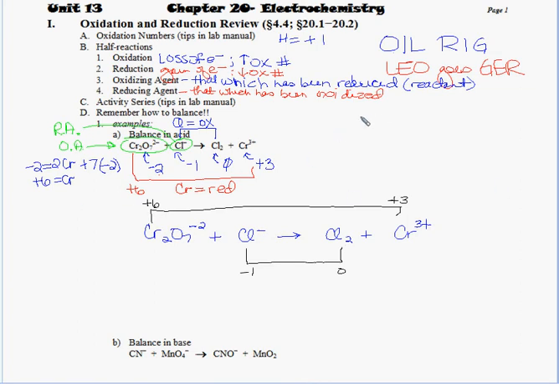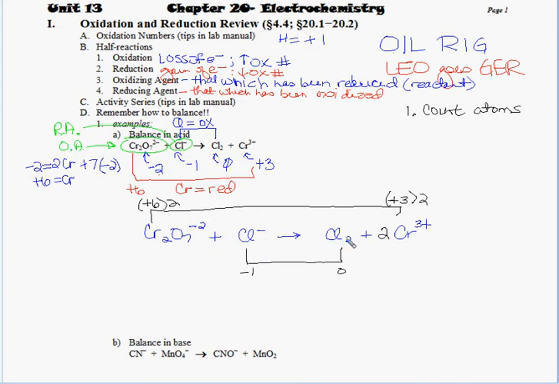Keep in mind the very first thing that you always want to do is make sure that you've counted atoms. So up here, I'm going to go ahead and just write through the steps. The first thing is count atoms. We have 2 chromiums on the left and only 1 chromium on the right. You want to make sure that you double that. If you double that, you're actually doubling the change in oxidation number as well. So let's go ahead and double those.